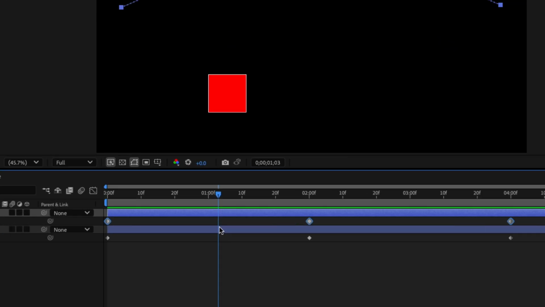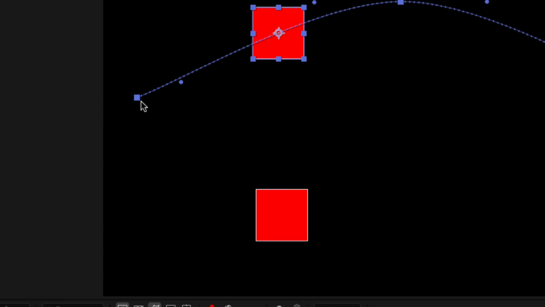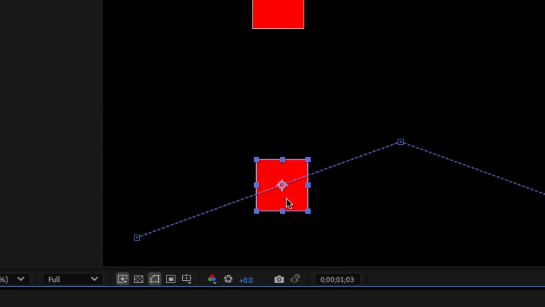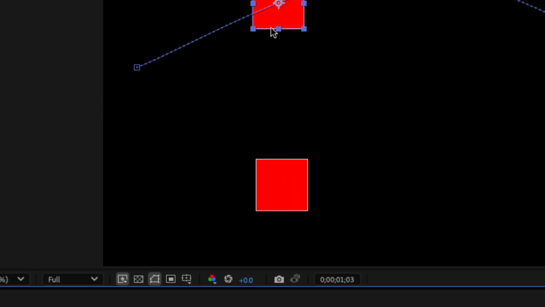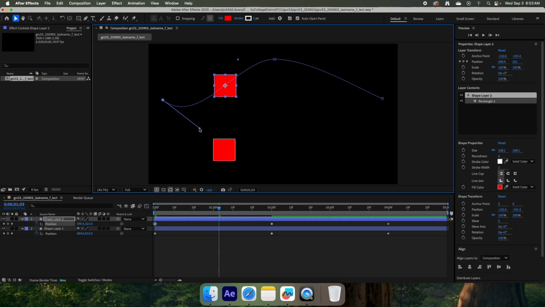And it's kind of hard to tell, but this first keyframe, the path comes out of this at a slight dip. And I can adjust that dip if I want to by clicking on that keyframe. And see this little dot right there? That's a handle. And I can actually reform that path.